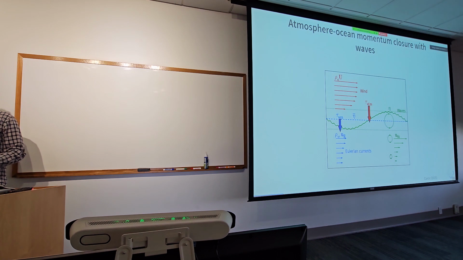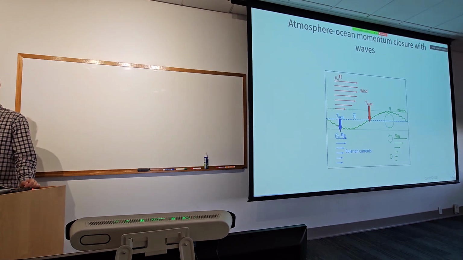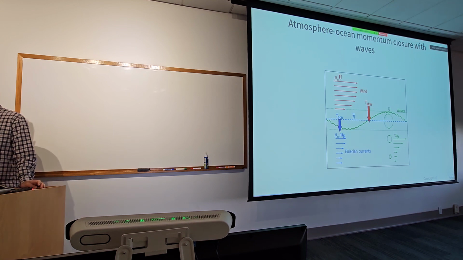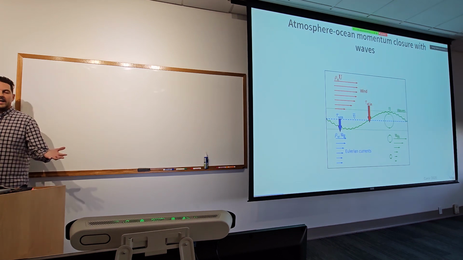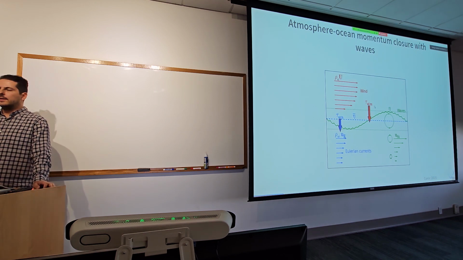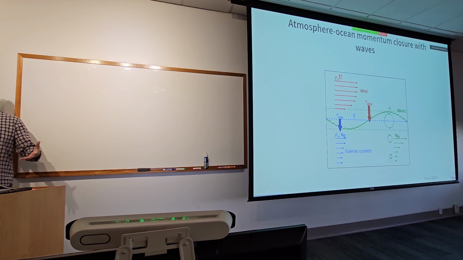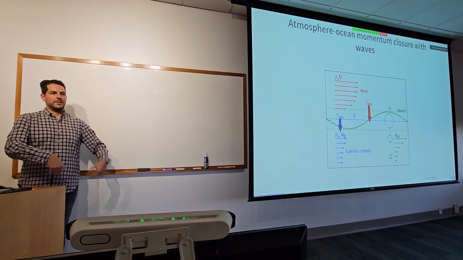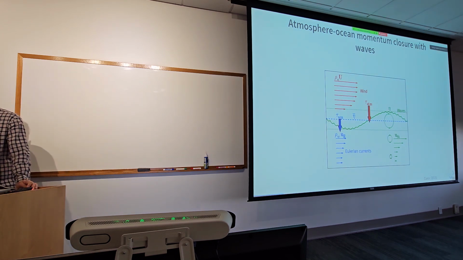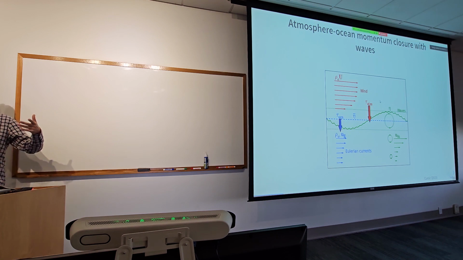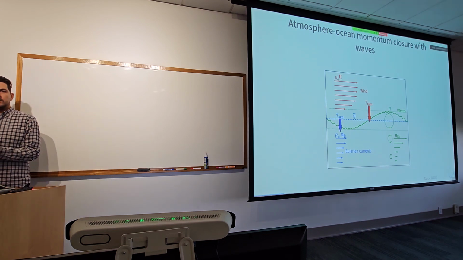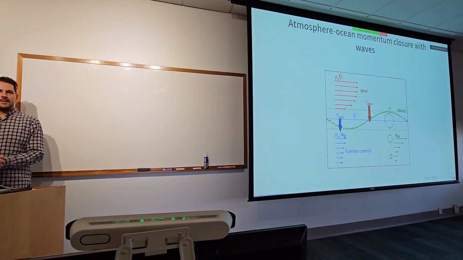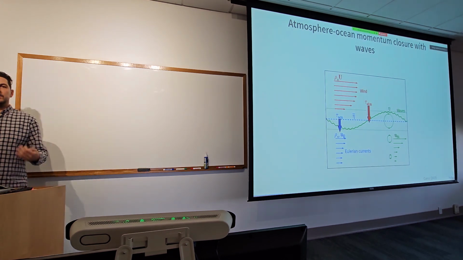And this is a concept that my thesis introduced, and that is when the wind is blowing over the ocean, the waves are growing, and they're inducing this stress term, which we denote tau atmosphere. And the key new thing here is that the wind, what we know as wind stress, is different from the ocean stress that the ocean circulation gets from the surface. Because as waves grow, they take up momentum, and as waves propagate, they export momentum horizontally. So if you consider waves as the real world does, there is some momentum deficit that is being exported by waves and that is not delivered to the ocean.